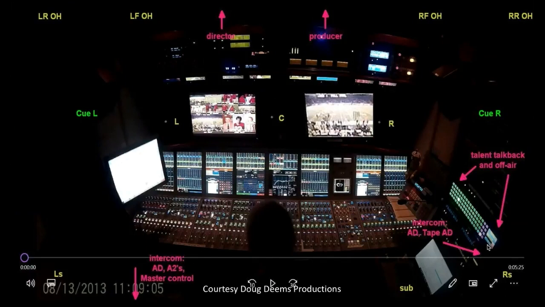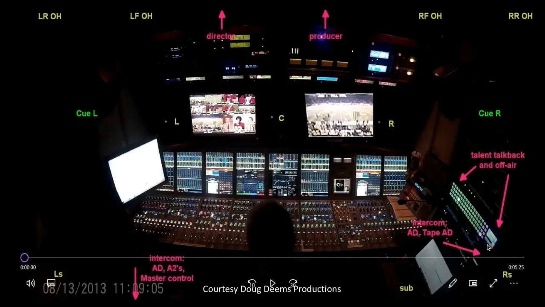So what's amazing to me is that you are able to create the product that I experience and enjoy at home in this great, immersive format that feels in some cases like I'm there in the stadium, while all of this other stuff, which is transparent to me, invisible to me, is still going on. Yep.